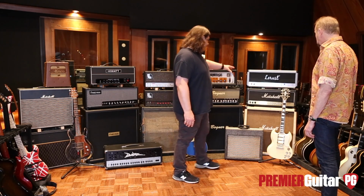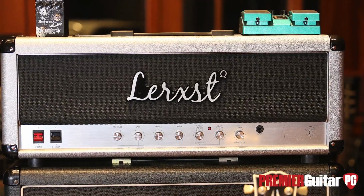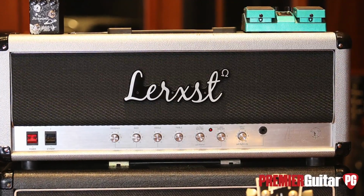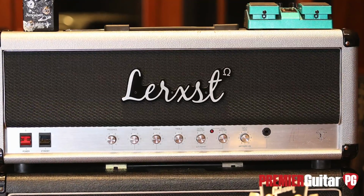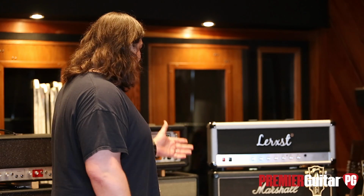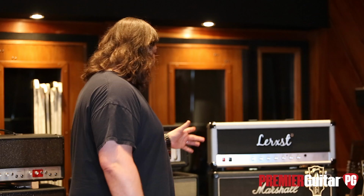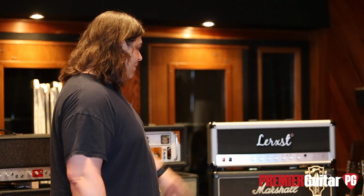It sounds great. And then on top of it, when I worked with Rush, we used this head a bunch on the Snakes and Arrows record. And Alex loved it, which I couldn't believe, because I'm like, well, you're Alex Lifeson, you must have thousands of heads. And he didn't. Oh, really? Yeah. He sold all their stuff. So we ended up using that head a bunch on the record.